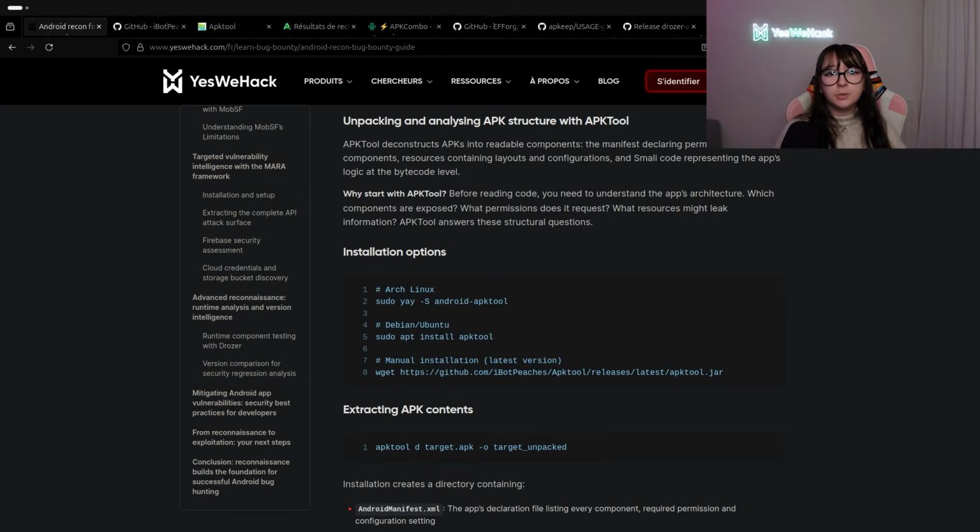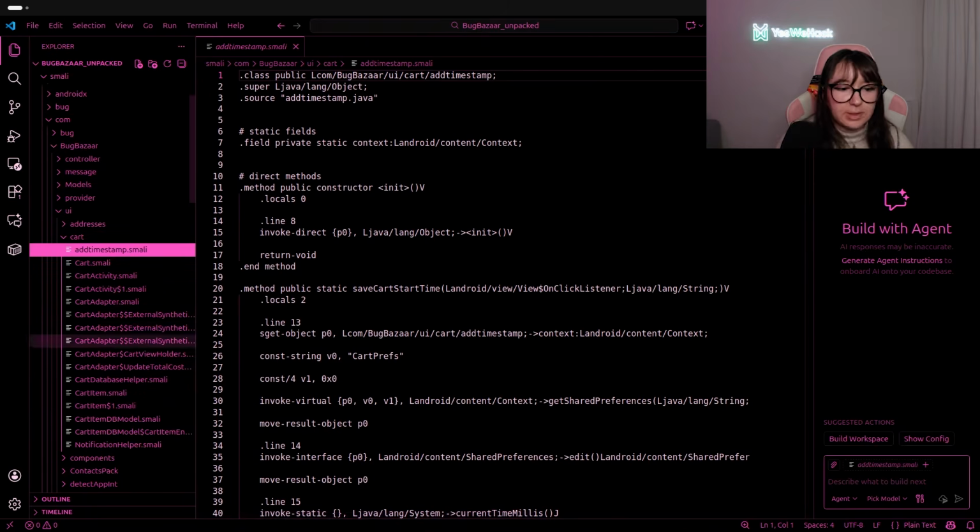So why are we using APKTool? It's really important to understand the architecture of the application. You can do that with APKTool or JADX or other tools we're gonna see later. By doing that, you can easily target which components are exposed, what kind of permissions, for example, it could request, if you have information leaking, etc. So as you can see, everything is in Smali.